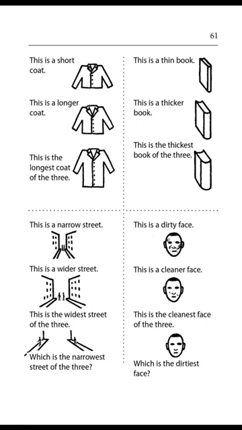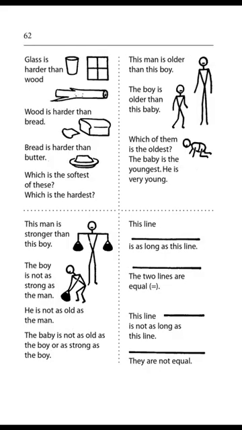This is a dirty face. This is a cleaner face. This is the cleanest face of the 3. Which is the dirtiest face? Page 62. Glass is harder than wood. Wood is harder than bread. Bread is harder than butter. Which is the softest of these? Which is the hardest?